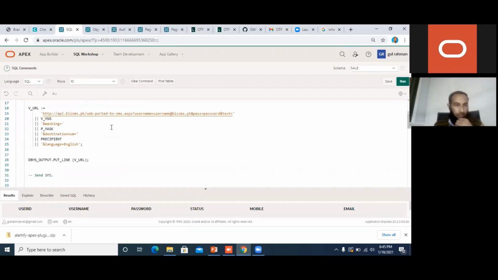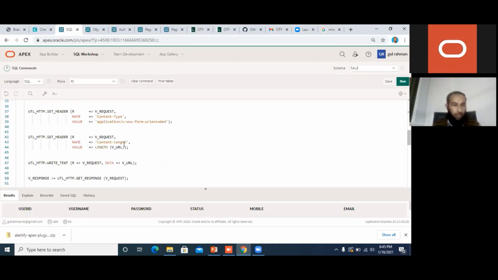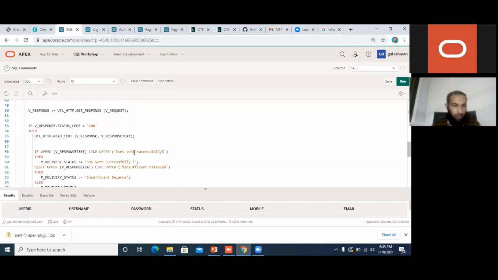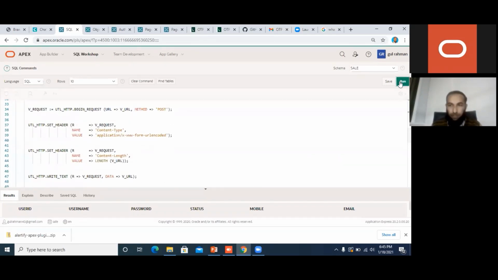So this is the way we are calling this SMS API, and this is a standard procedure. I'm sharing it with you all later. This is a procedure I'm creating, then I'm calling it.